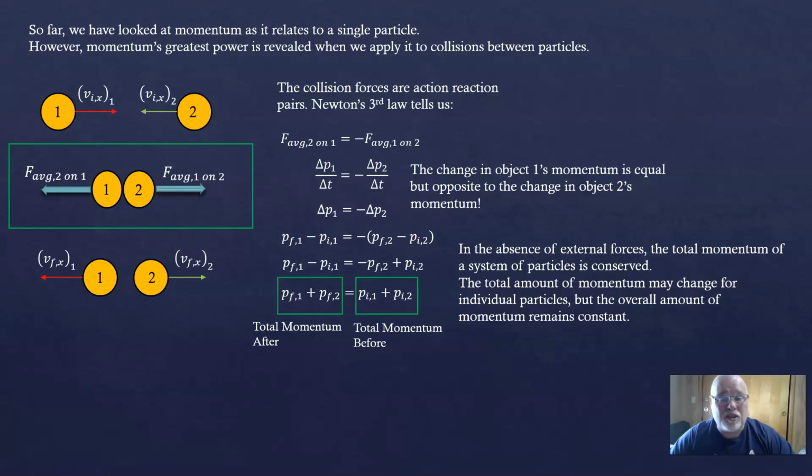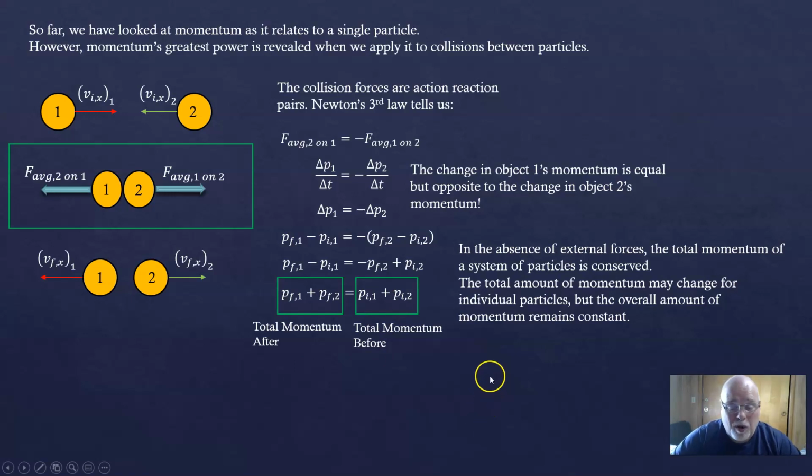And this again gives this a really powerful predictive property, because if we wanted to analyze objects that are going to collide, then we could analyze those processes using the fact that momentum must be conserved, and we can then use that to maybe predict how fast the objects are going to be moving after the collision, which would be very powerful for us.